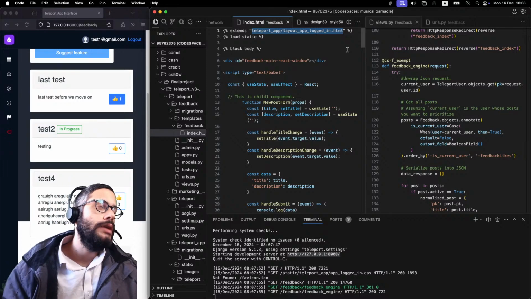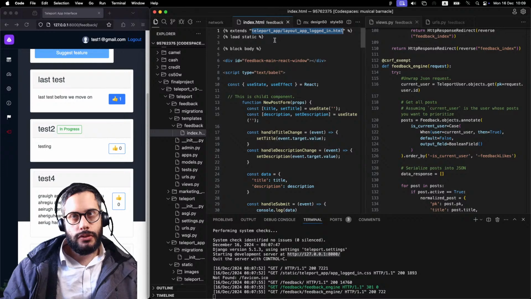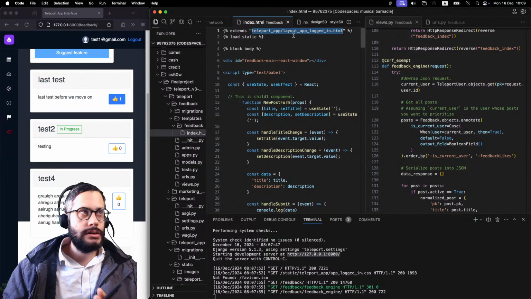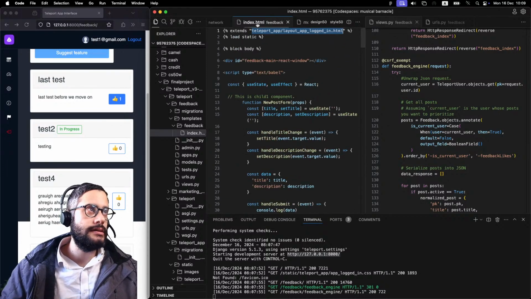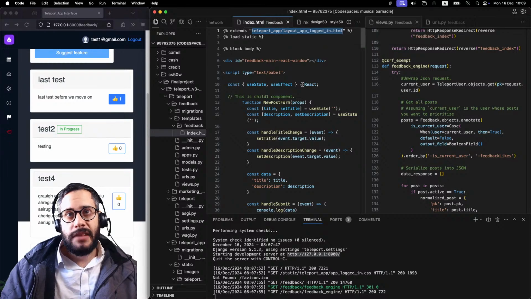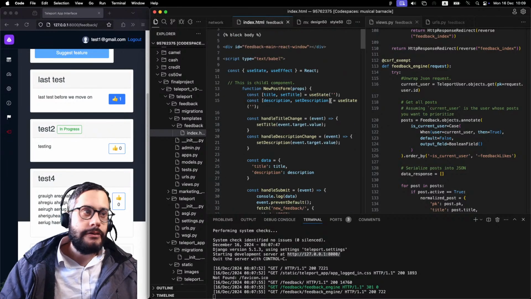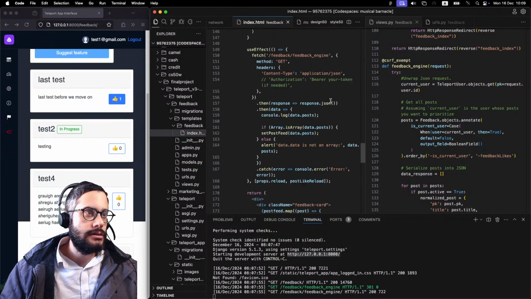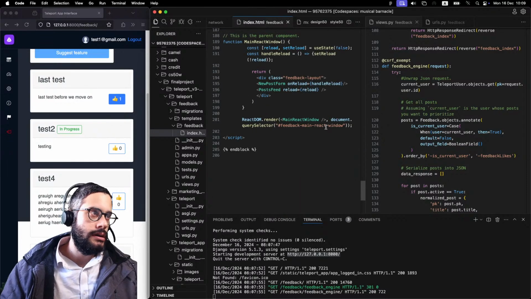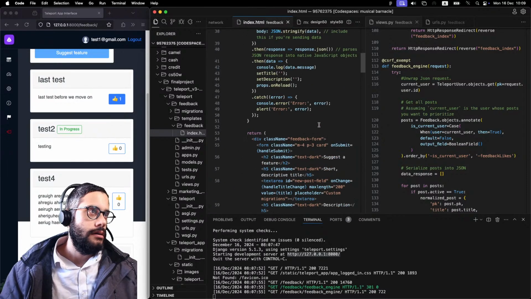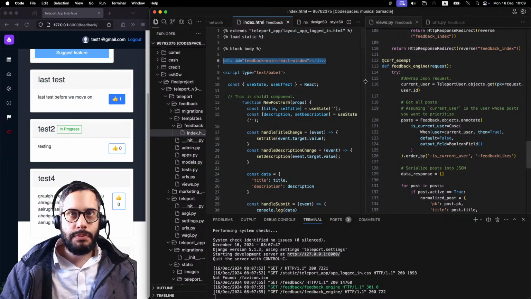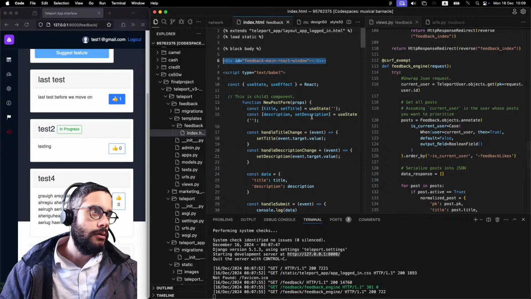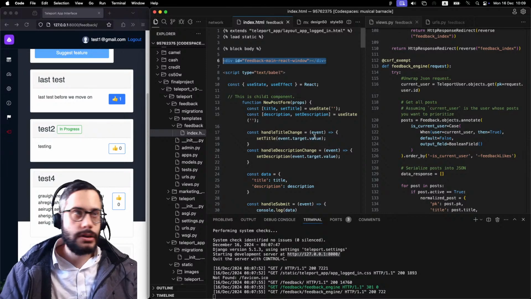For both of them, you have this template, it's basically where all your CSS goes and where you define what the page is going to look like. By the time you're writing JavaScript on this index.html in the feedback folder, I don't think I've written any CSS here. It's all JavaScript, as you could see, with the exception of this one HTML line, which is basically just a container to run the JavaScript code.